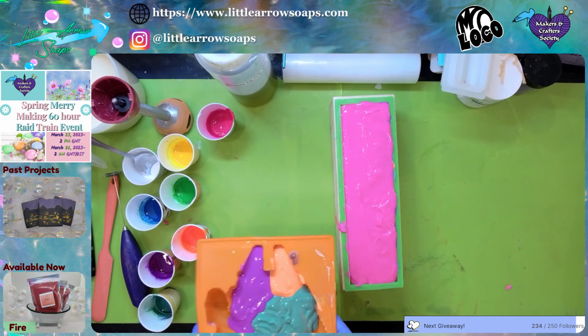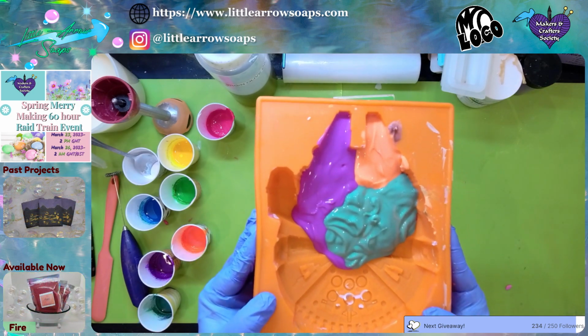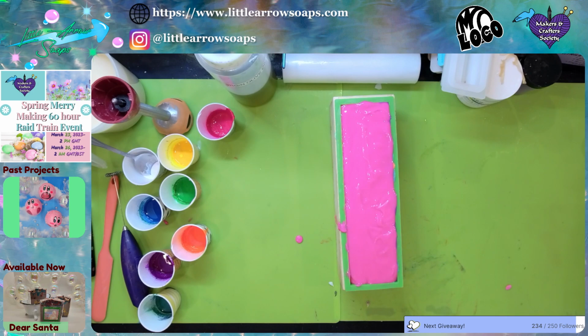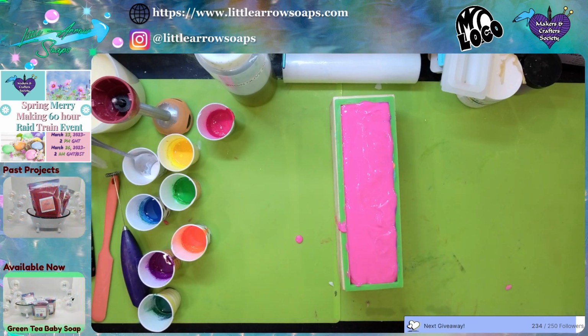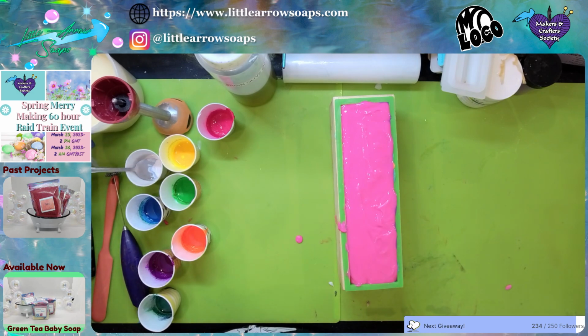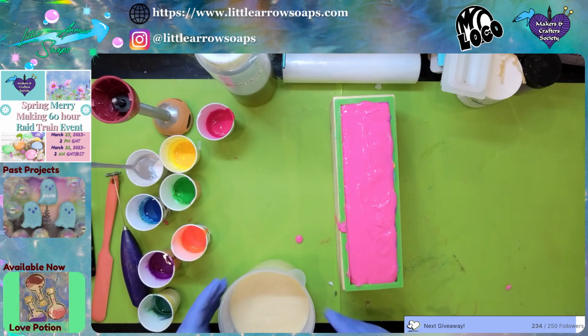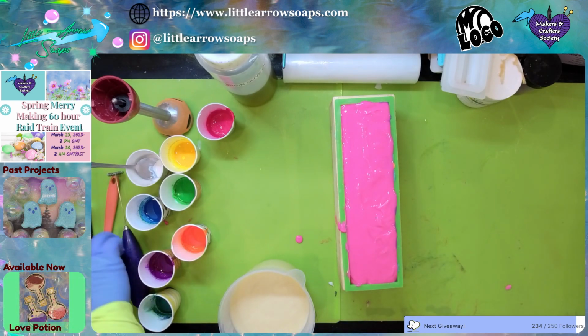All right, the start of a new falcon. Loving it. Well, then come in here and smell it. But we're going to need to find a new home for these falcons, because they're taking up my counter. All right. Before we get too far, this is setting up nicely. So let's mess with it.